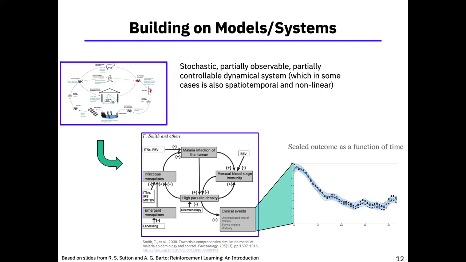These models are critical for our perspectives because we are not those domain experts. The domain experts have spent their time and continue to improve on the understanding of how diseases like malaria progress and which interventions actually should work. Should there be a new vaccine? If there's an issue with pesticide resistance, what do you do? There are people who are studying those things well. What I'm saying here is that they have encoded their knowledge into systems that we can then use to complement what they are attempting to do.